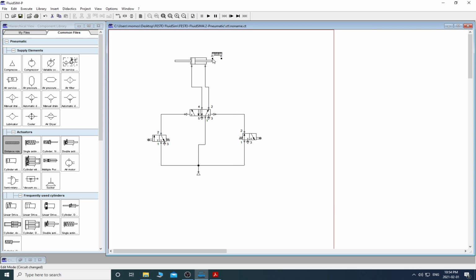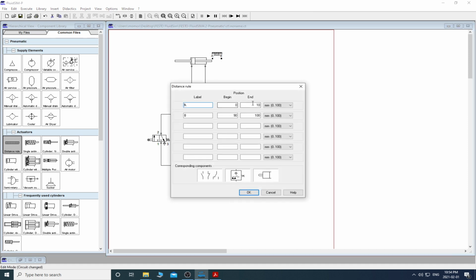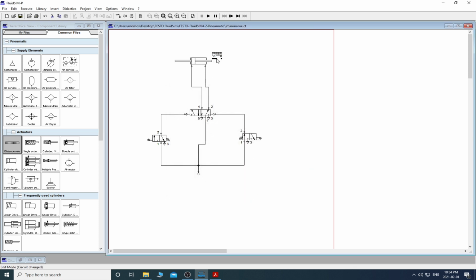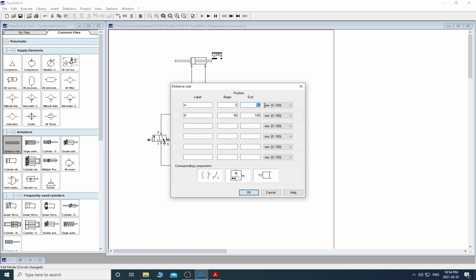So if you increase that range, let's say for the A, which is now from 0 to 10, to 0 to, let's say, 50, you will see that this bar, the solid bar, will increase. Okay, so now this one is increased. It means that the sensor A will be activated in this whole range. Okay, it's not ideal for us. The sensor should be activated only beginning and end in a very small range.